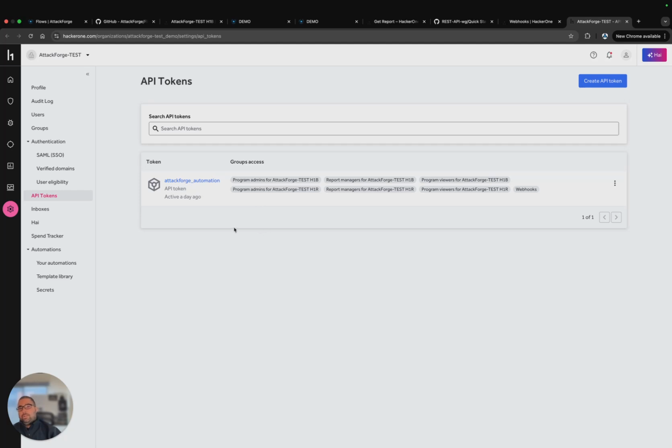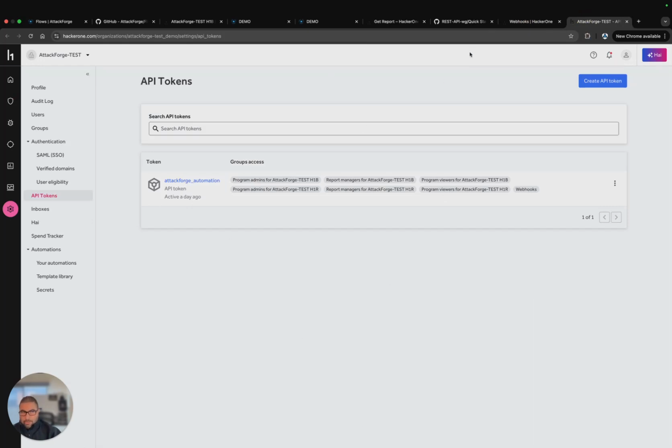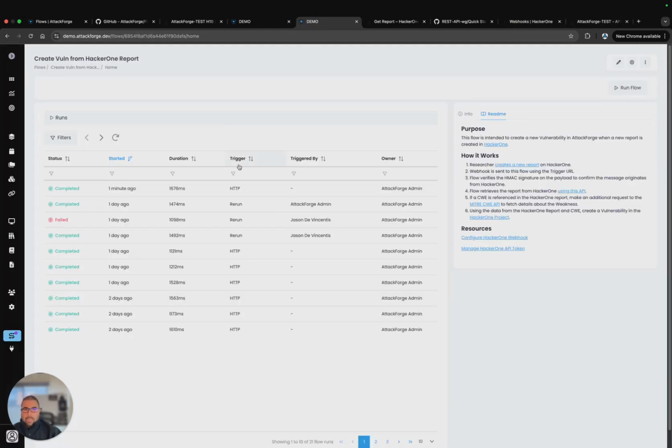There's a section there where you can create API tokens, and we can see an example of a token that I've created here for the purpose of this integration. So assuming you've set up your webhook and set up your API token, now we can dive into configuring in AttackForge.